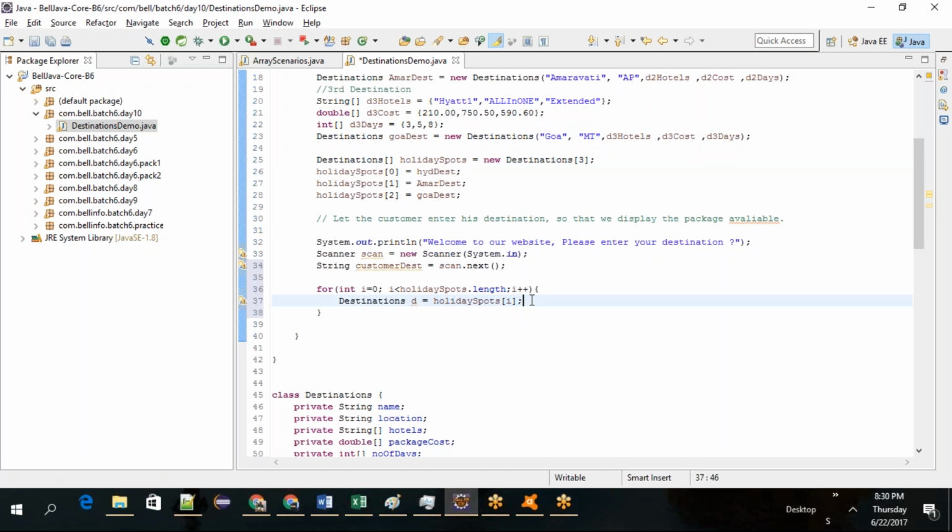Now I extracted the 0th value of destination the first time. Then I need to check whether the value the customer entered is equal to the destination name. Okay, how can I do that?